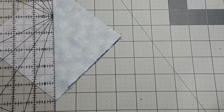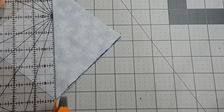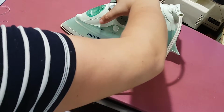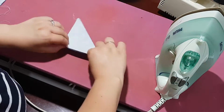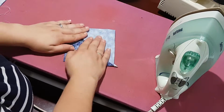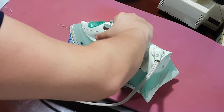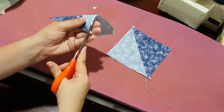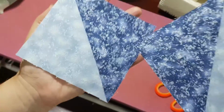Take your fabric back to your cutting board and cut along the hand-drawn line. Now all you have to do is press your seams and trim off the excess fabric. Ta-da!